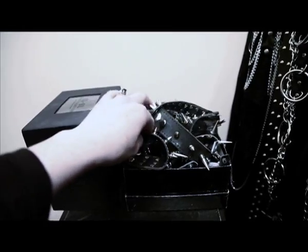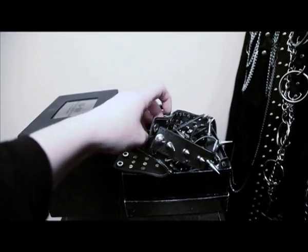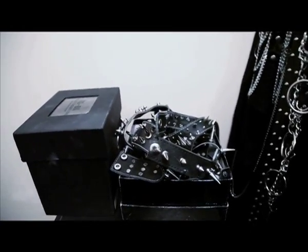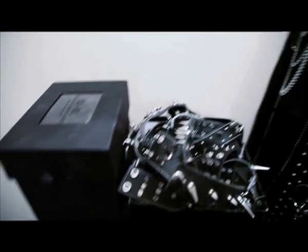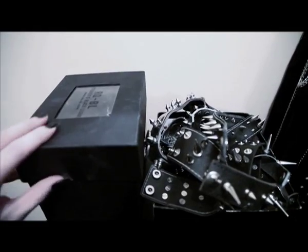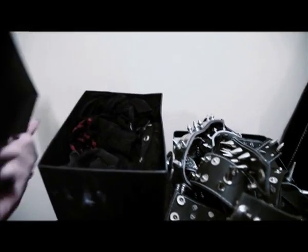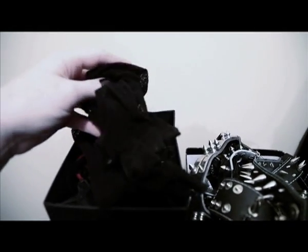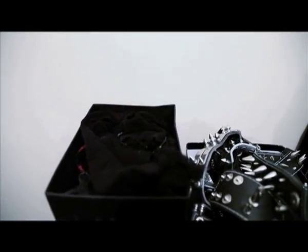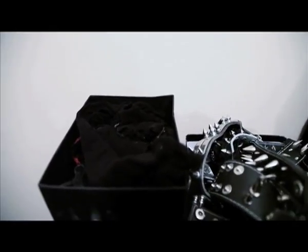I may go through the spiky accessories in more detail in another video if you would like. I guess we've got quite a few things between us — probably too many, really. And this little box over here is gloves. This box is full of fishnet gloves, lace gloves, leather gloves, and so on.